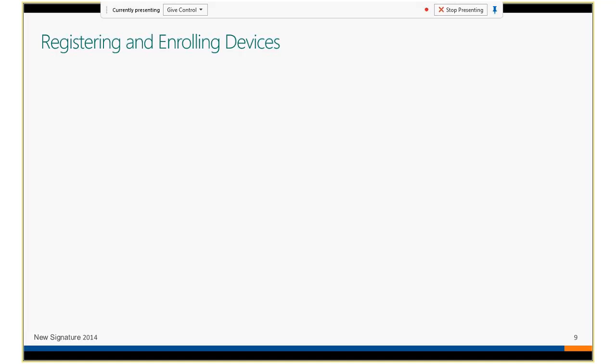So we're going to talk about registering and enrolling devices, primarily around the Intune side. For our on-premise machines that would be connected into that Configuration Manager environment, there's a few things that we need to configure, but at a high level, we would connect our Configuration Manager environment into our local Active Directory, sync the machine accounts that we'd want to manage, and then install the client on those devices.